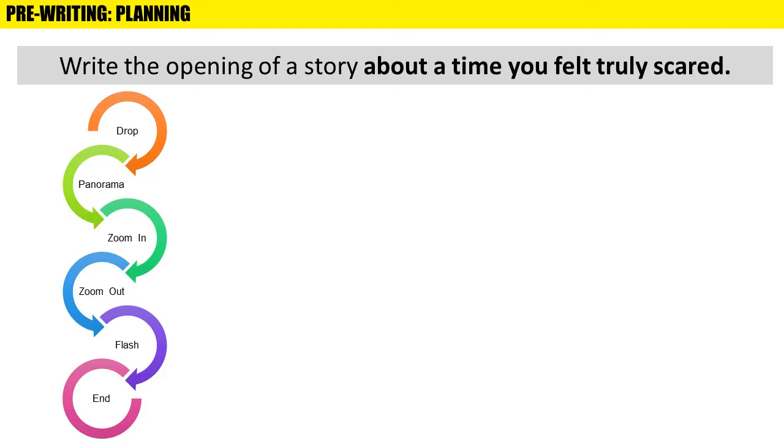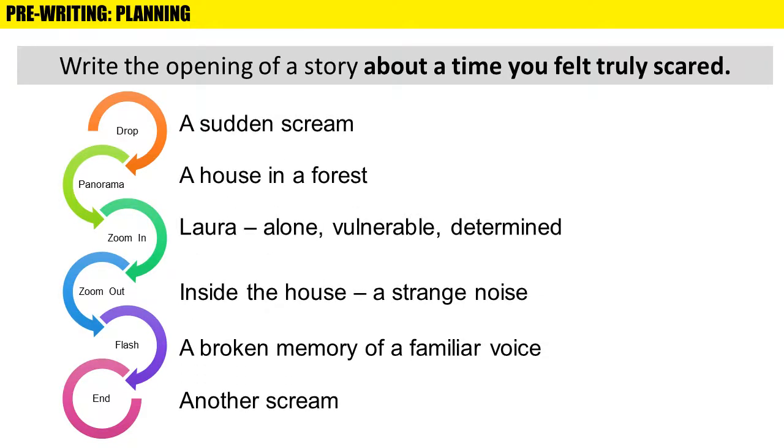Using this structure, we could possibly plan something as simple as a sudden scream, a house in a forest, a character, maybe by the name of Laura. She's alone, she's vulnerable, but she's determined. We move inside the house, we hear a strange noise. We flash back to a broken memory of a familiar voice. And then we end with a really sinister second scream.